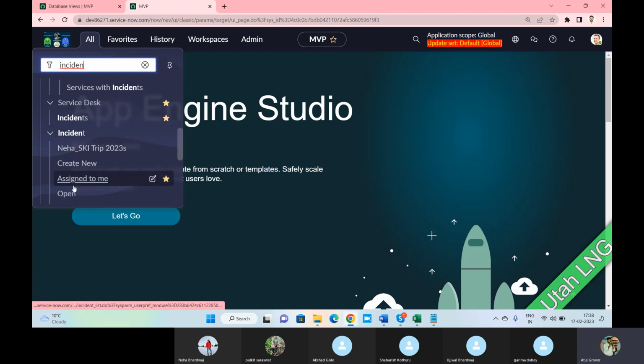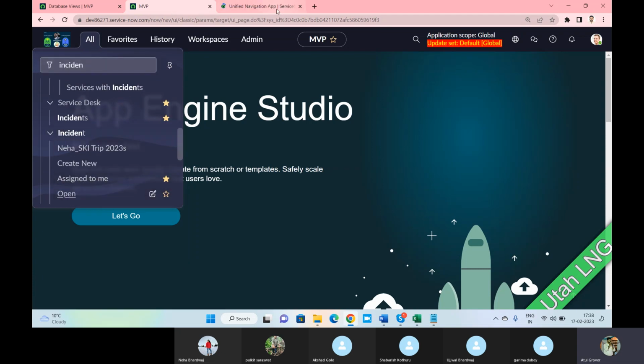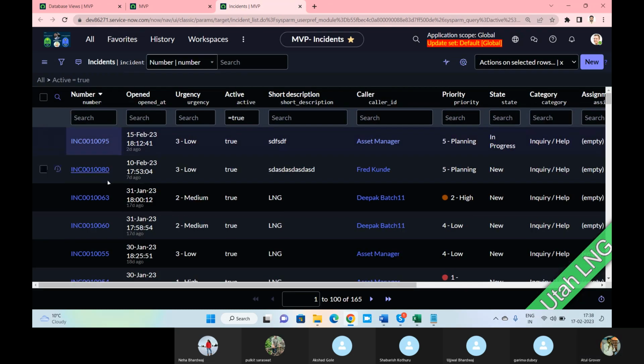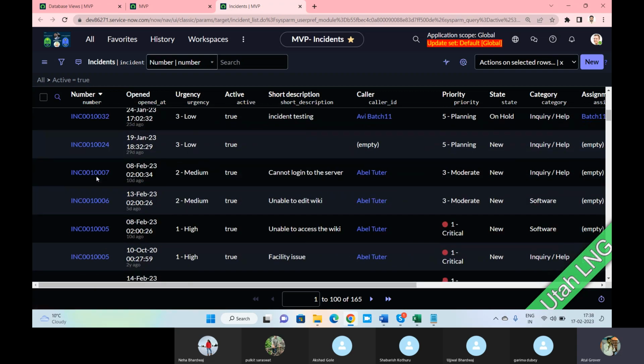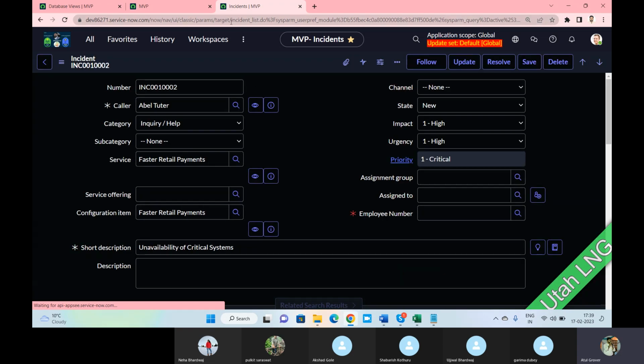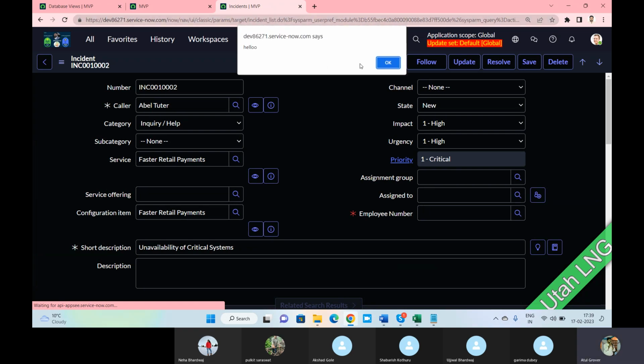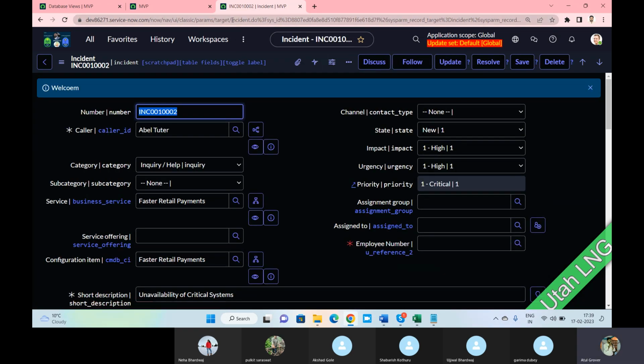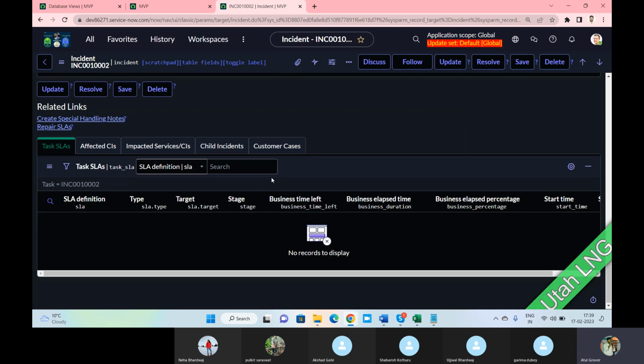and let me open an incident here. Let's say I want to use this one. Now this incident is under table incident. You can see here, right? But if you scroll down, oh, there's no SLA.